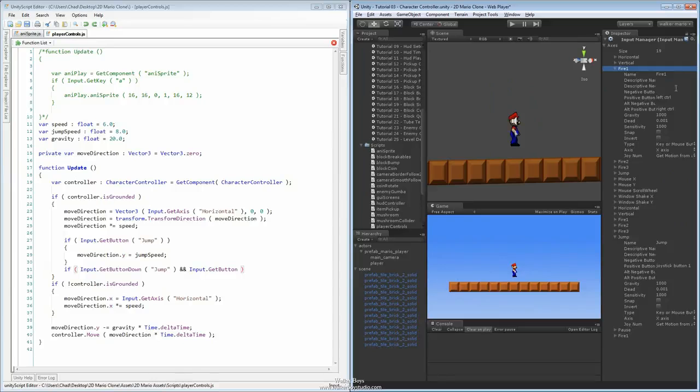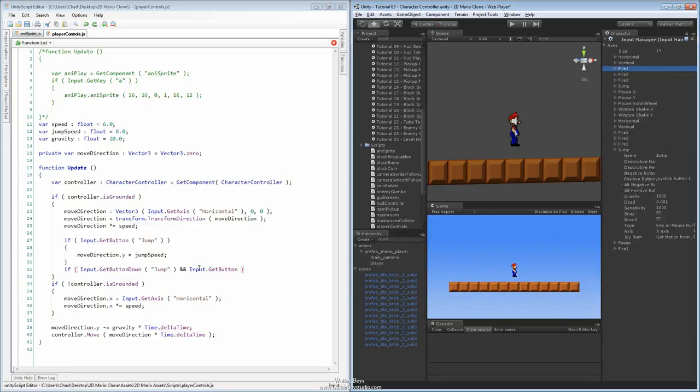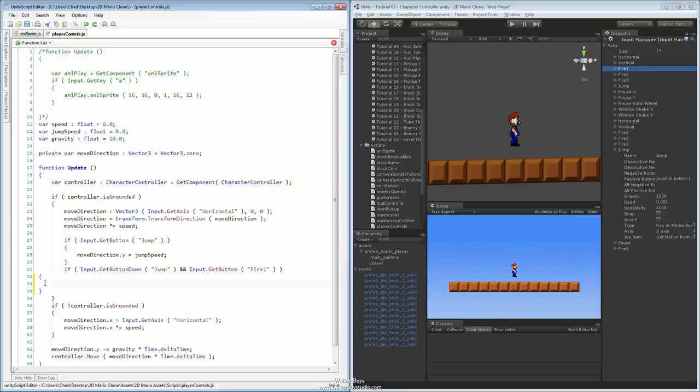I'll go ahead and just leave it at fire, but eventually we'll want to change that into actually saying run. That way the code reads a little bit easier. So inside of here, we'll do, if on the input get button, we'll do fire 1. Alright, so that means when we're reading the statement here, what we're basically reading is that on pushing the button down once and the control button being held down, if those 2 things are true, then we'll do whatever's inside of this code.